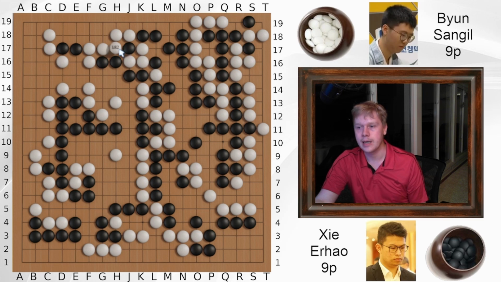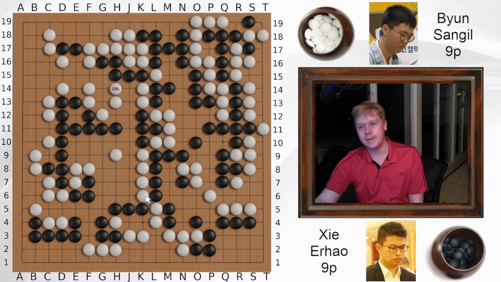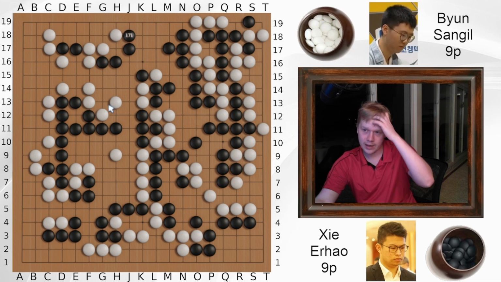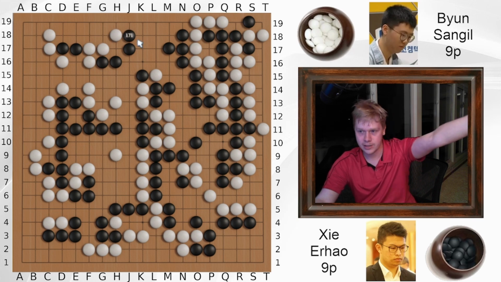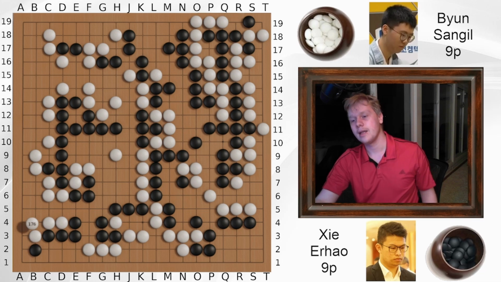This leads to a kind of squeezing sequence, something like this, and then maybe black can connect. This is a fantastic variation for white. White has completely dominated, to be honest. I mean, white broke so much area here. The bottom left was not worth it. No way the bottom left is worth it. So I really just don't understand why white allowed black this much area instead. Just Atari here, and then played in the bottom left.